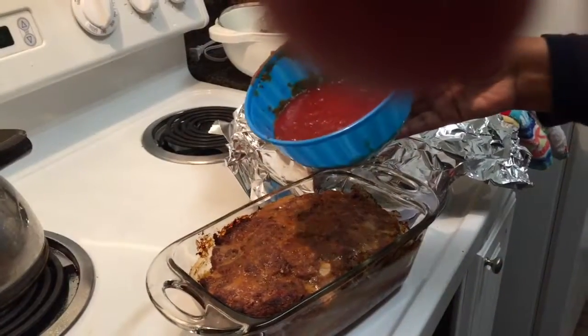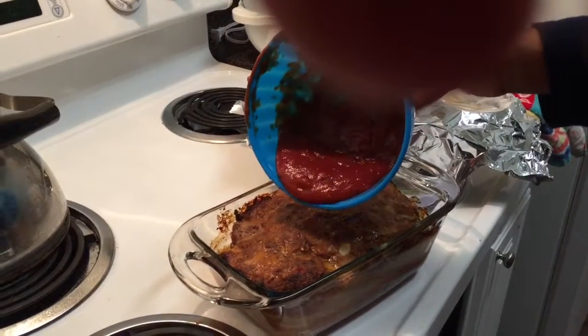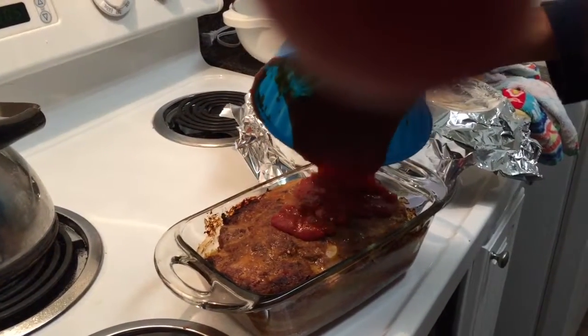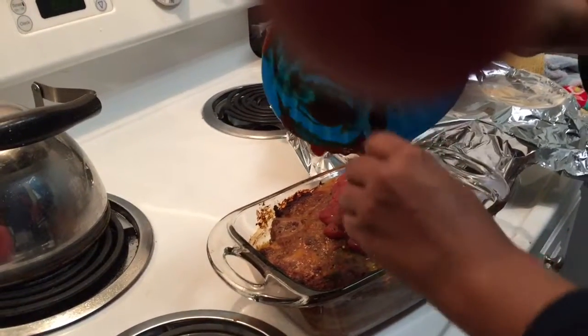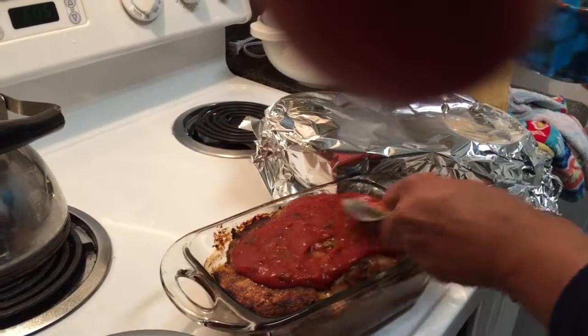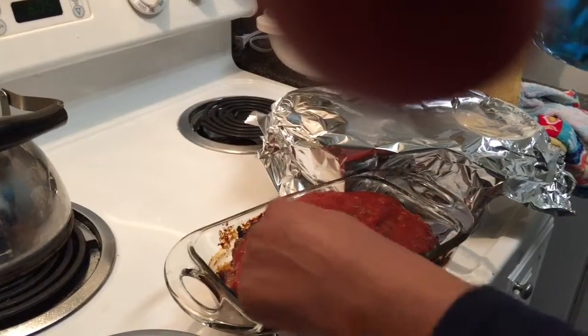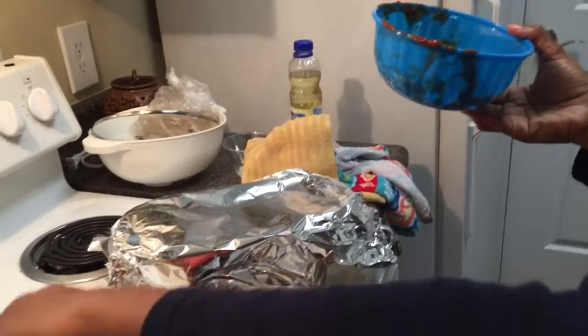Okay, so the meatloaf has been baking for an hour, so I'm going to go ahead and pour the remainder of the meatloaf sauce that we had in the can earlier. I'm just going to pour that on top of it, and it just makes a really good sauce layer on top of the meatloaf. So I'm gonna spread it out, make sure it's good and even all over.